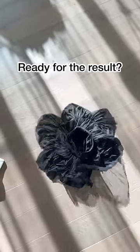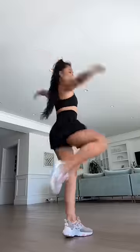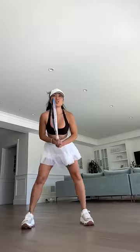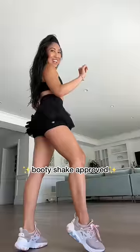Ready for the final result? This is the Pirouette Skort. I literally think this is my most favorite design I have ever created — it is so fun to wear and work out in. Every decision was made to ensure the skirt was functional, so that when you're playing tennis or running, the skirt doesn't interfere with your leg movement — which obviously includes booty shaking.